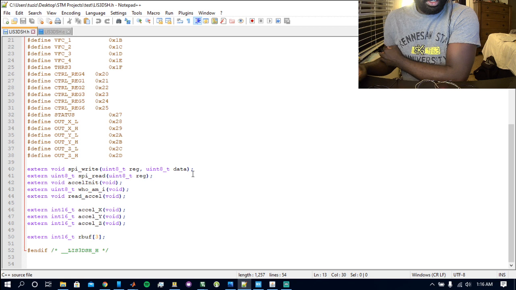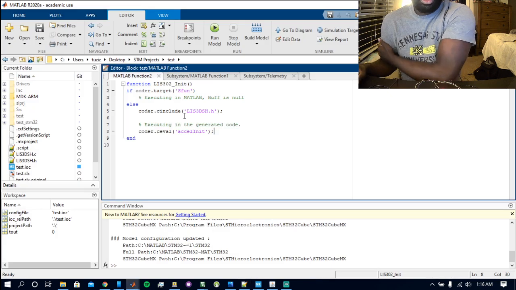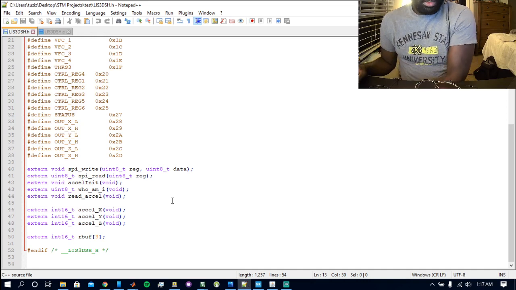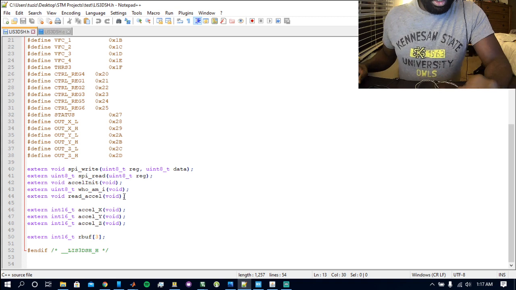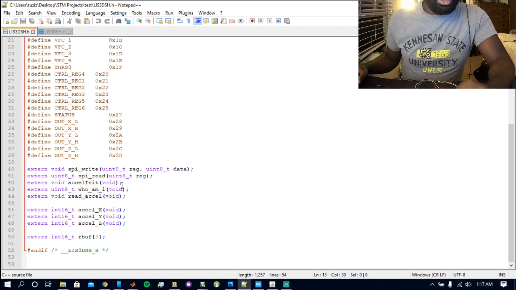I have a couple of functions here: the SPI write, SPI read, accelerometer accel init, which is called in this function block, and then read accel that actually extracts the X, Y, and Z numbers from the accelerometer, and then the function that actually returns the X, Y, and Z number.